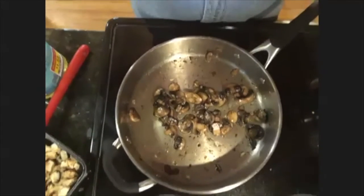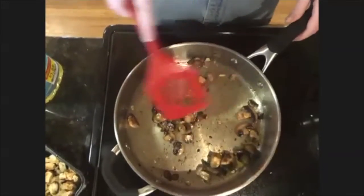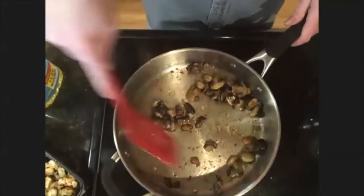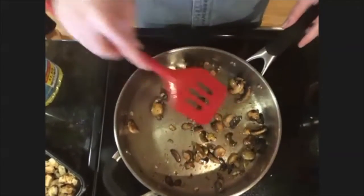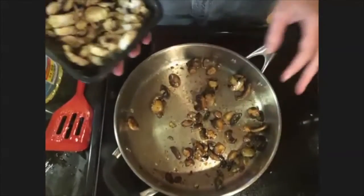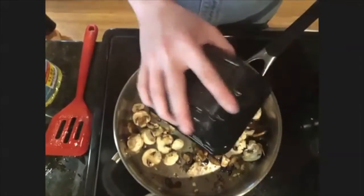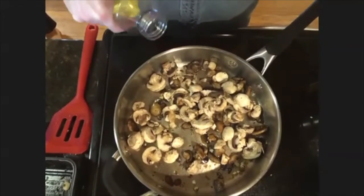Here we go. You can join me here at the stove. It's a work in progress. We have our mushrooms still cooking away. You see how dark they've gotten. They've actually gotten a lot smaller in the pan since we've been gone. So we got these bad boys cooking. We're just gonna throw it on top. Add a little tiny bit more oil for those new boys.